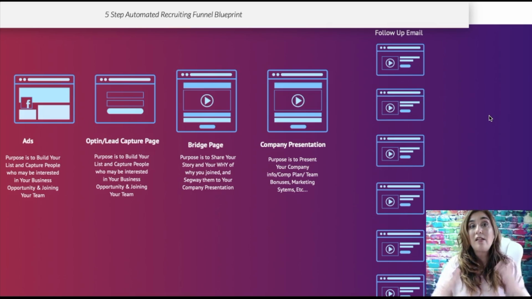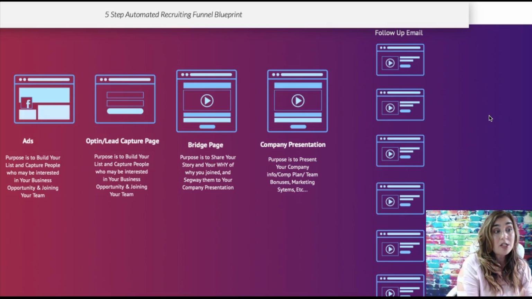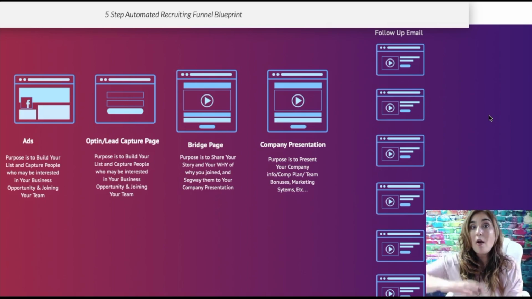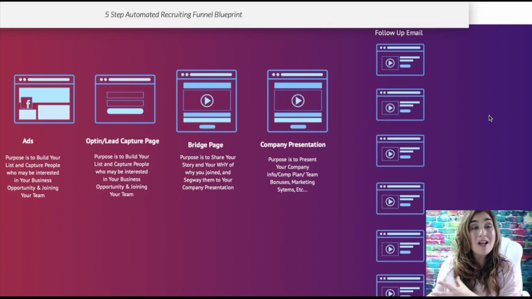Once this process is in place, my only focus now is to create content or drive traffic through this process so that more people go down it. My system helps me sort, present, and close without me actually having to jump on the phone or any of that stuff. And I can scale it because depending on your marketing budget, you can send $100 worth of traffic through here or $1,000 worth of traffic through here, and everyone is going through the same process without having to change anything, without having to do anything other than having this funnel in place. You can drive as much traffic through the system without doing any extra work once it's done.